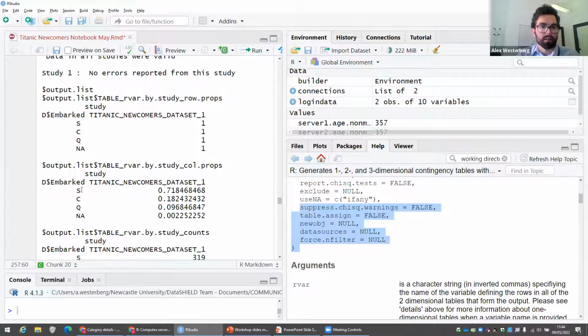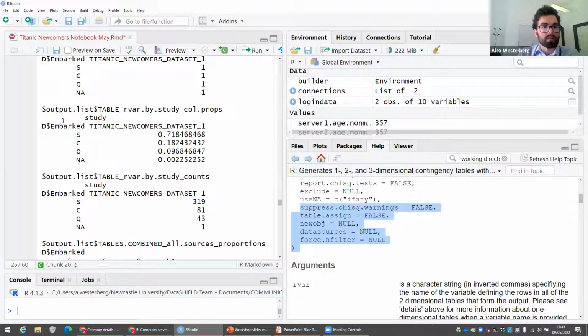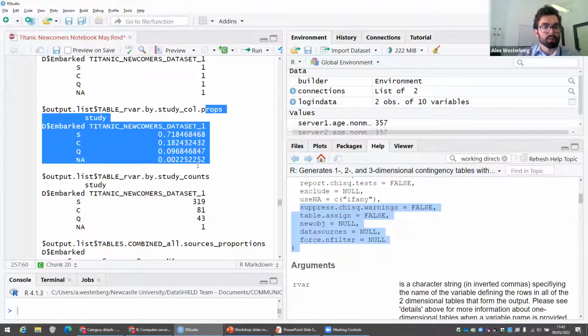But this one is telling you that 72% of the passengers stored in table 1 boarded at Southampton, and then 18% in Cherbourg and 10% in Queenstown, Ireland. So that's the proportions table.